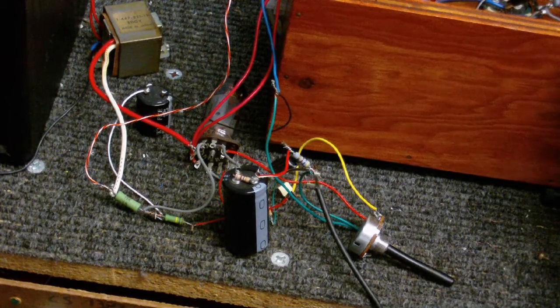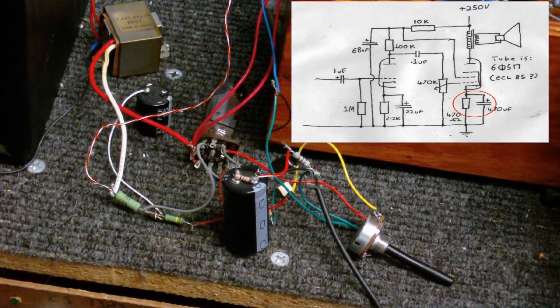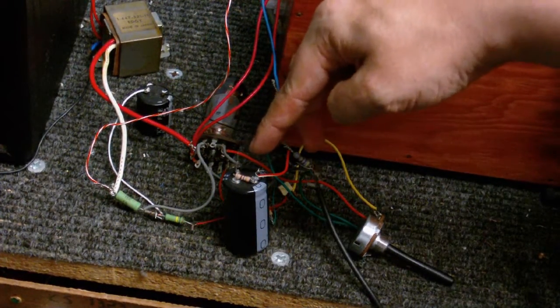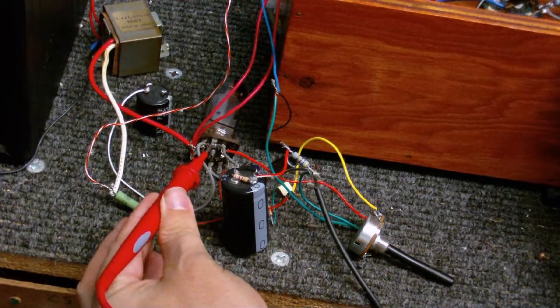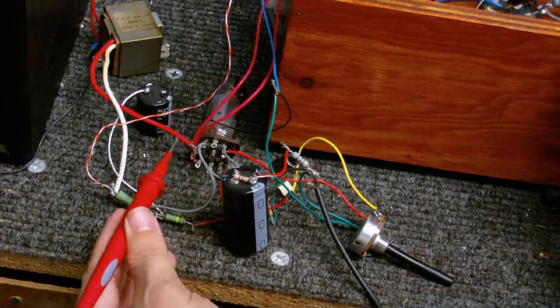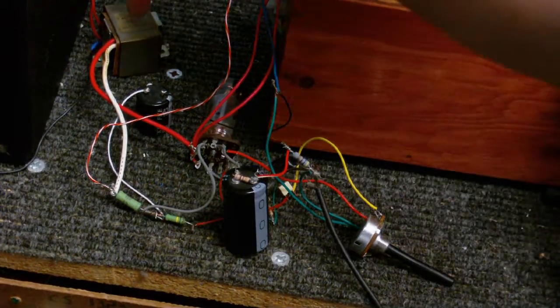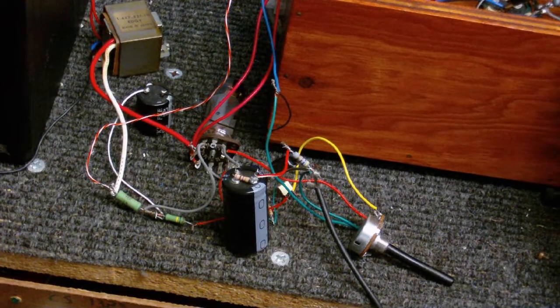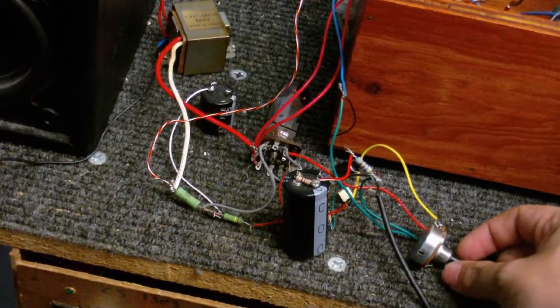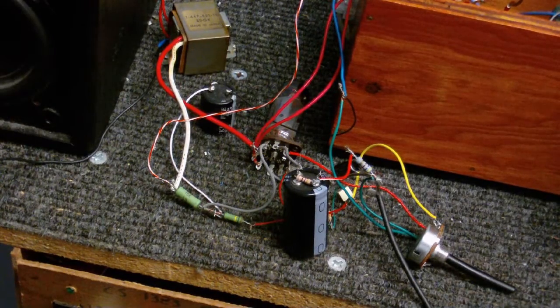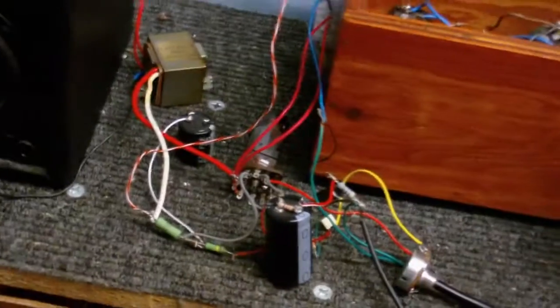But I was thinking that maybe we've got a bit too much current going through this thing. So, I've added another resistor and capacitor in line with the one that's connected to the cathode of the pentode side. We've got about 940 ohms worth of resistance between the cathode and the ground. So I have now 40 volts at the cathode of the pentode section. And on the transformer, I've got about 206 volts. So that transformer should run a little bit cooler now because it's not got so much voltage across it. And all that aside, playing the tape, it's still distorted.